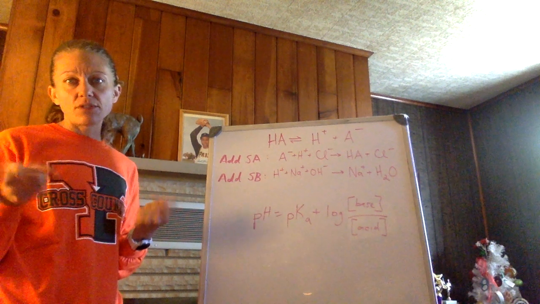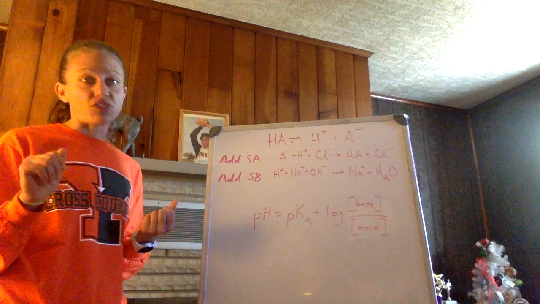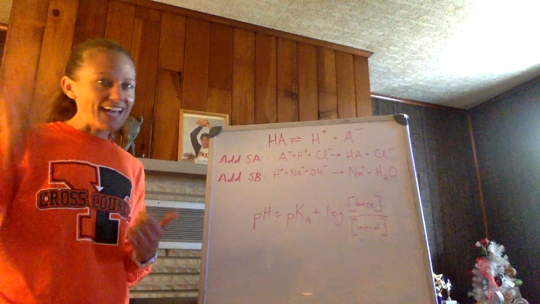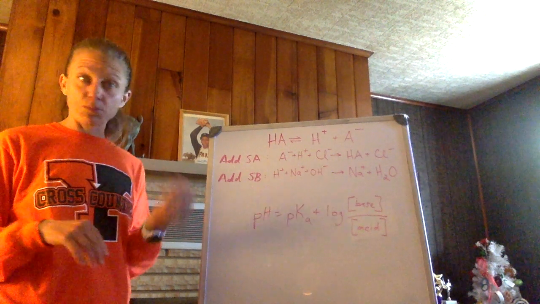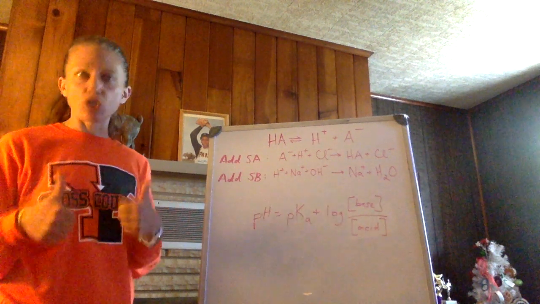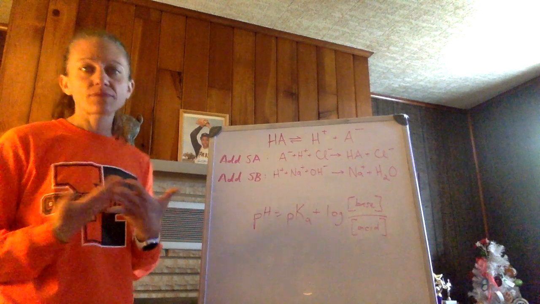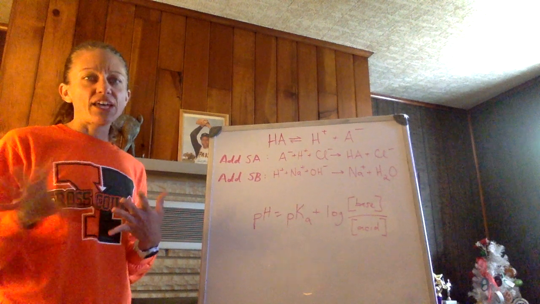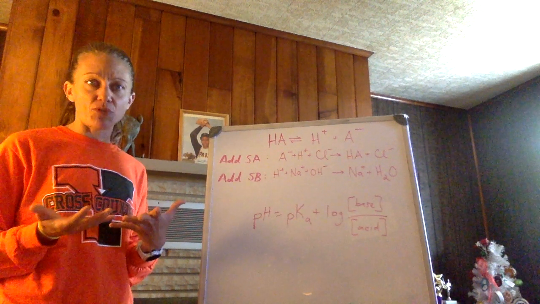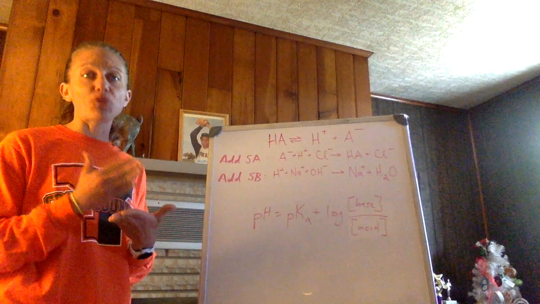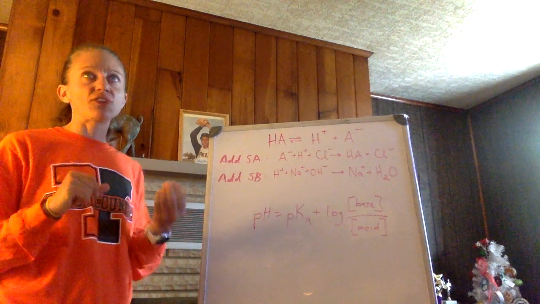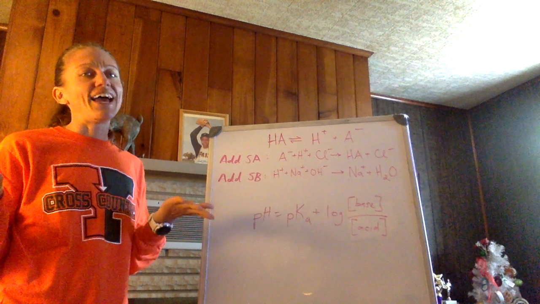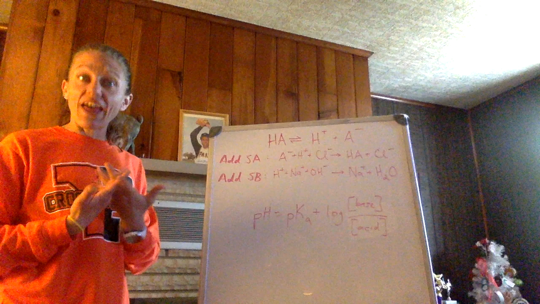So if you check it out, buffers are most effective, this is good to know, when the concentrations of weak acid and weak base are equal, because it cancels out that log term and makes pH equal pKa, which is 2 thumbs up perfect. That's what you want. This pH gives the optimal range of a buffer. You can use a buffer in the range of +1, -1 pH units of pKa. The closer, the better. So, wow, I want a pH of 4.8. Acetic acid gives me 4.74. Wonderful. And that's what you've got to do there.